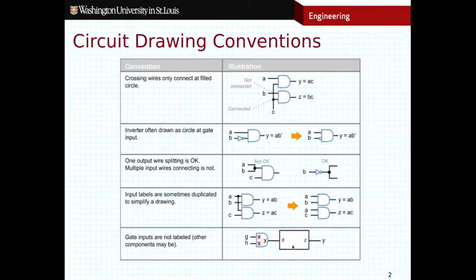Now there is an exception to that we're not going to see right away, but we will see eventually as we start developing more complex circuits. Sometimes we'll have things that aren't gates, but are actually components. They're modules, and these modules will have their own sets of inputs and outputs. If you see a component or a module, typically represented by a rectangle, a box, it is okay to label those inputs and outputs. In fact, you probably should label those inputs and outputs. So do it for custom components, do it for customized modules. Don't worry about labeling the inputs and outputs of each individual logic gate.